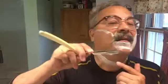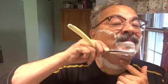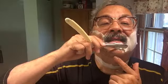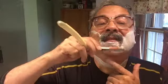I noticed I had a blade still right there, but I pulled off right away, and then let the weight of the blade carry itself through. I don't have a whole lot of whiskers in that area, but the ones I do are like little tree trunks.